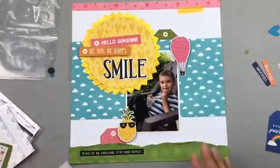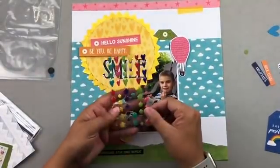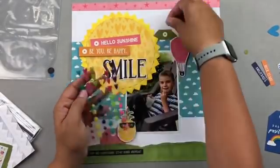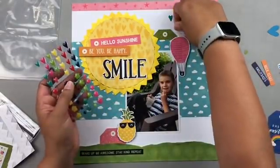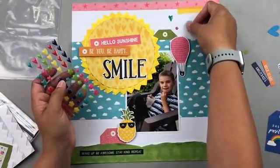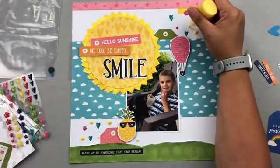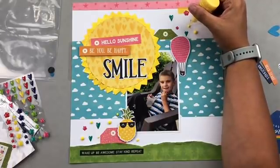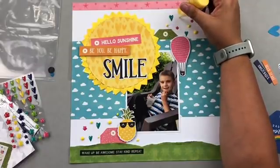Now you can see the whole thing coming together. You can see also that some of the stuff is popped up. I did use a mixture of crafty foam tape and thin 3D foam squares to pop some things up, just to give an added dimension. And then I'm going to add just some of these enamel hearts onto the whole layout. And there you have it. Very simple, came together really quickly, but has an added punch of creativity with those creative photo corners.